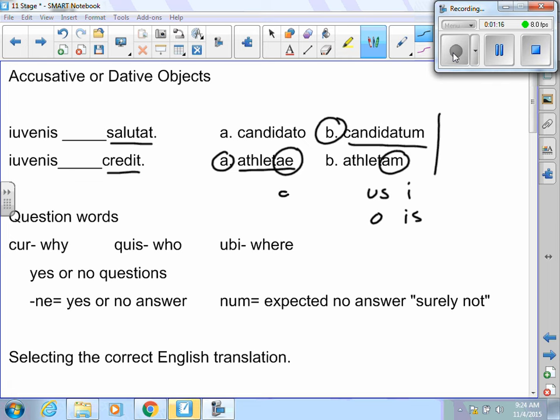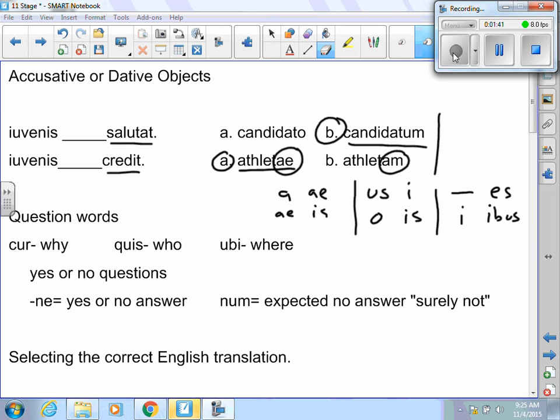I have a and ae, I and es. These are the nominative and the dative endings for the first declension. And then the third declension doesn't have one for the nominative, es for the plural, and then i for the dative, and ibus for the dative plural. So you need to know those endings for the test so that you can determine whether or not I'm using a nominative, an accusative, or a dative.